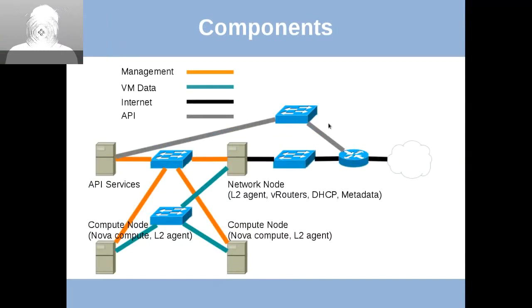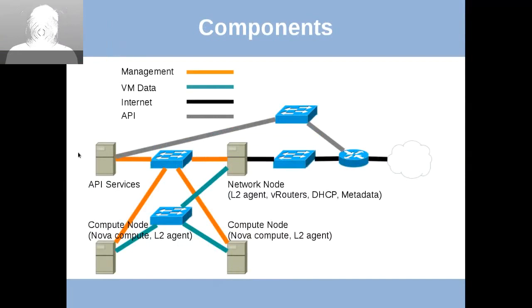Of course, here you can see that I separated out the API network and the internet network to 2 different physical networks. You could do that. You could also just use 2 different VLANs. That's also a very strong idea. But let's talk about these different networks, right? No matter how you implement them, what's the idea? What's the role? We'll start with the management, or the orange network, and the VM data network.